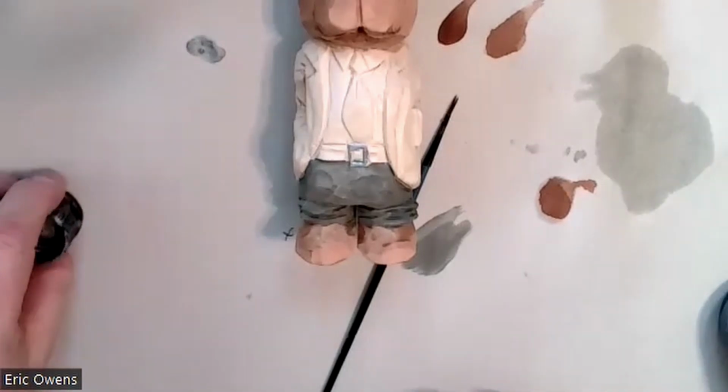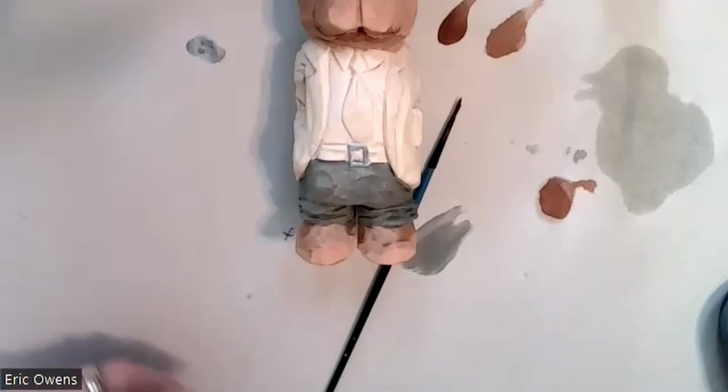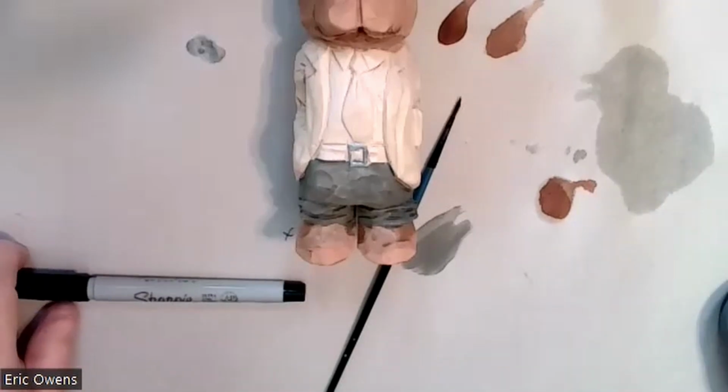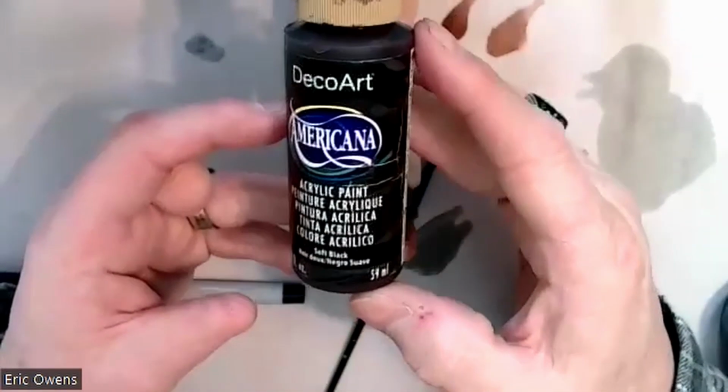Okay. We'll mark that one off. We know we're done with that one. And we're going to do the belt, which is black. And because this is the only black that I have in this painting, the only black that I need, I'm not going to need a whole lot. And so we're going to get the black. We're going to do just like we did. I use a soft black. I love this soft black, and I've used it for years for a lot of things.